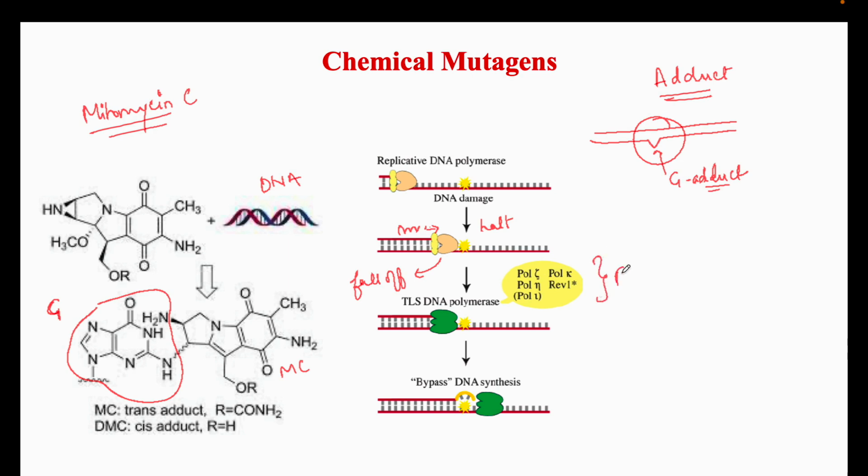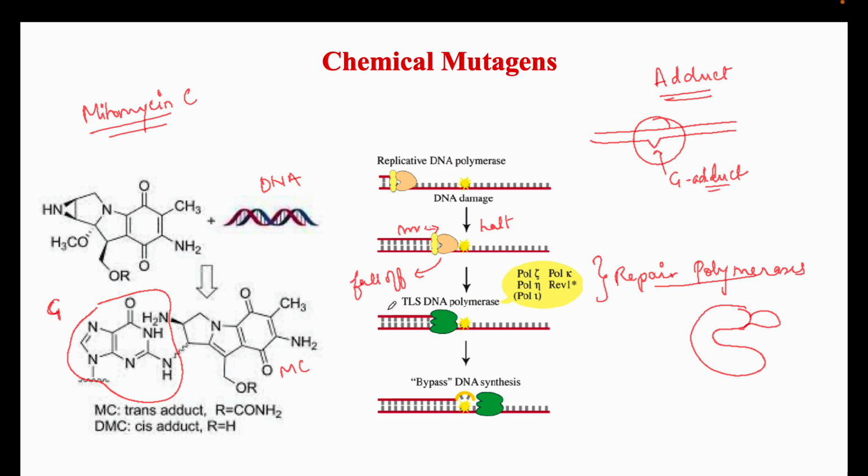Okay, this polymerase will fall off, and then we'll have these are the different repair polymerases. Okay, repair polymerases, this is very important. These are the human repair polymerases: Pol eta, kappa, okay, rev1, pol. Okay, these are the different repair polymerases. So these are recruited because there is a difference in the structure of a replicative and repair polymerase. They have a much wider clamp like structure. Okay, replicative clamp is much larger, which is able to accommodate this adduct.